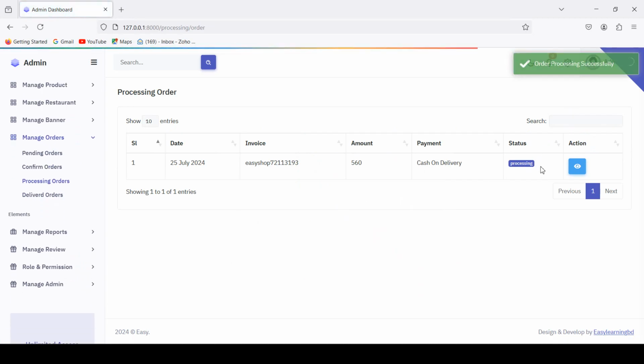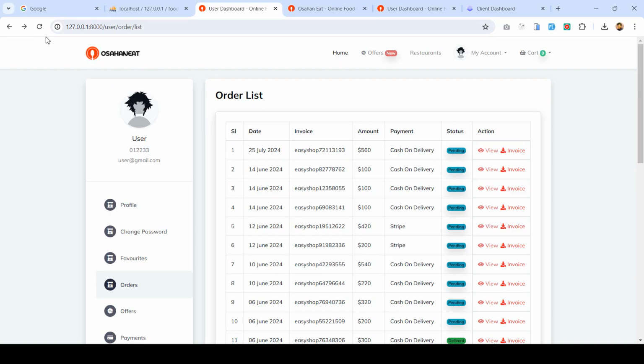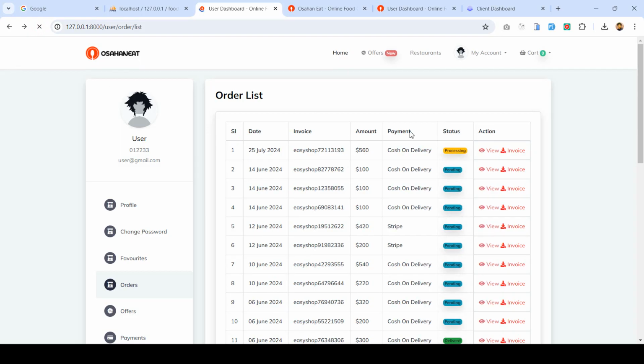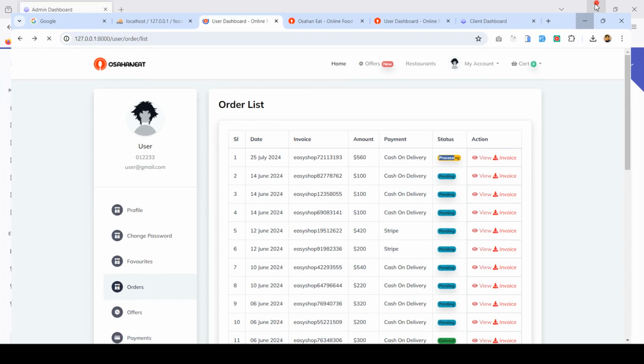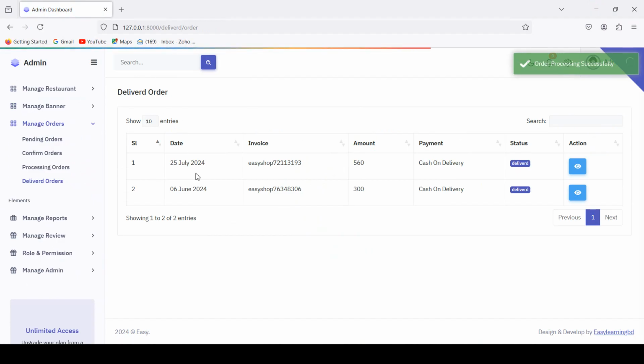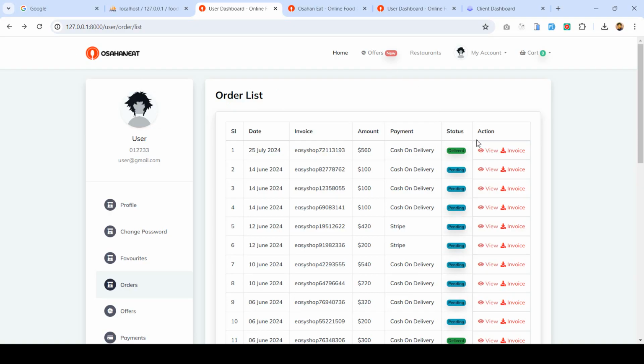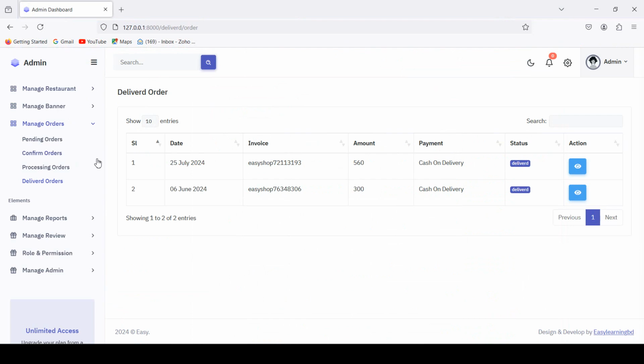So now this order is processing successfully, and now it is redirected to our processing order. So from the processing, if you go to view, and also if you go to our user, that will also be updated. If you now refresh it, now you can see it's successfully visible in processing mode. And now from here, if you want to make it a delivered order, admin will handle all of our order system. So now that is delivered. And if you now go to our user, it should also be updated as delivered. Here if you now refresh it, you can see it's successfully updated as delivered. So admin will manage a lot of things here.